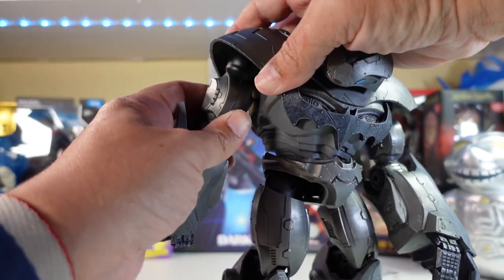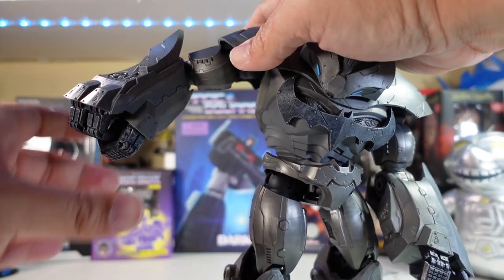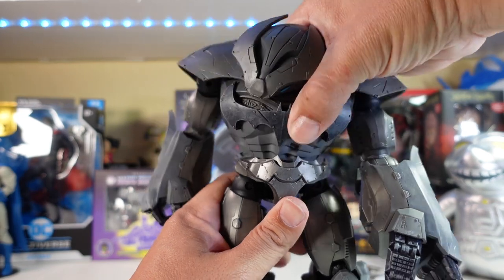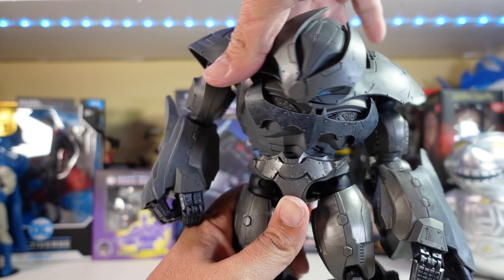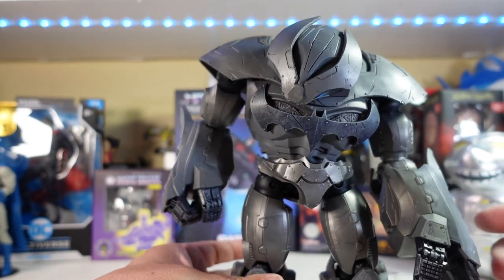You can't get it going back. You can get it going back that way. Got a little bit of a ratchet, but there's not a lot of movement that you can do with the arm. Other arm, second verse, same as the first. Then the waist, you have a little bit of an ab crunch. You do have the 360 that you can do on it. That waist is a little bit loose on that, so hopefully that does not impact the posability of him.